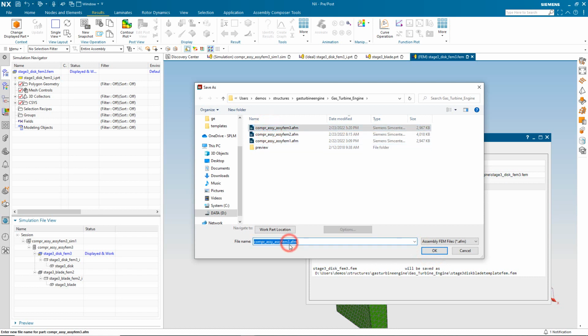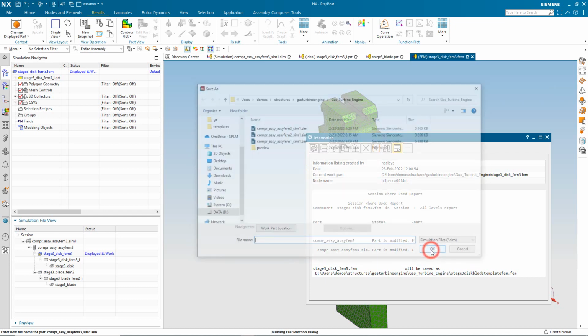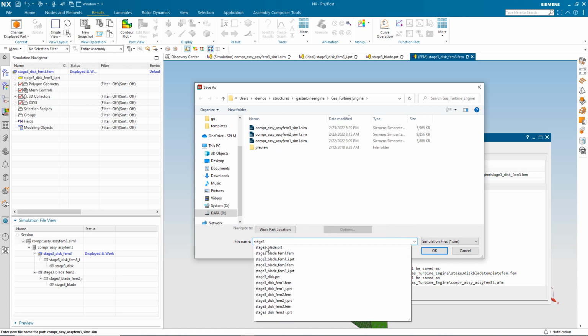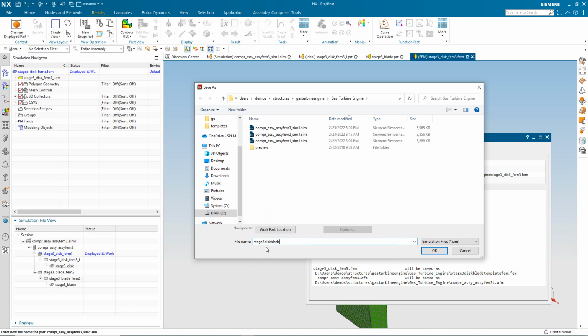Alright, then we can also give a different name for our FEM, which we're not going to be turning into a template, although we could. And also our sim, which we are going to be turning into a template. We'll call that the same prefix of stage 3 disk blade template sim.